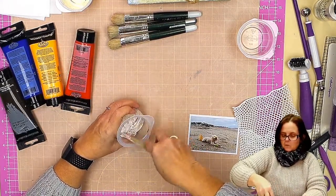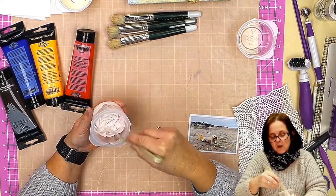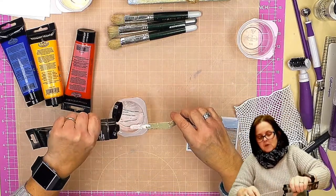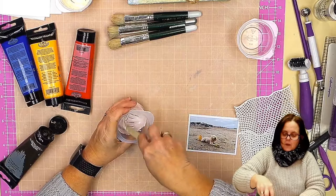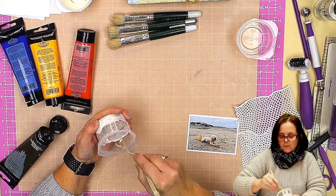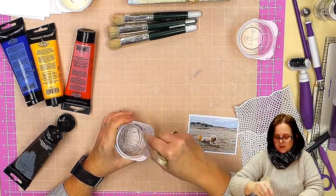So, it might be that I put too much red. You see how much, a tiny bit I used, and I might want some more brown in that. Definitely going to need some more brown. I've ended up with more of a pinky colour. Let's put some more brown in. It is a good idea to mix your colours before you start and mix enough. Because if you don't, you'll get part of the way through your project and you won't have enough paint. And I still think I need more brown in that. What will happen now is I'll put loads in and that'll be too much. Ah, there we go. That's looking more like what I want.